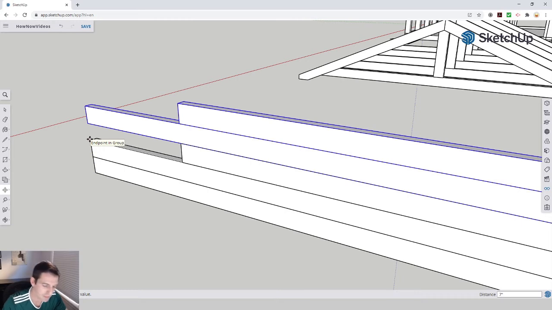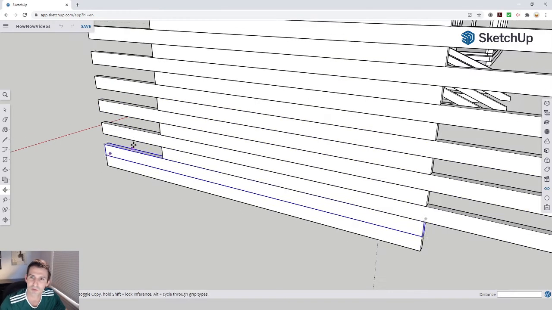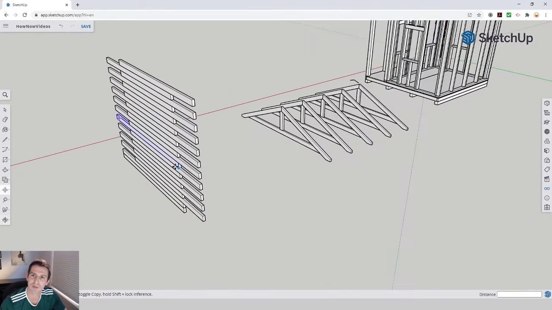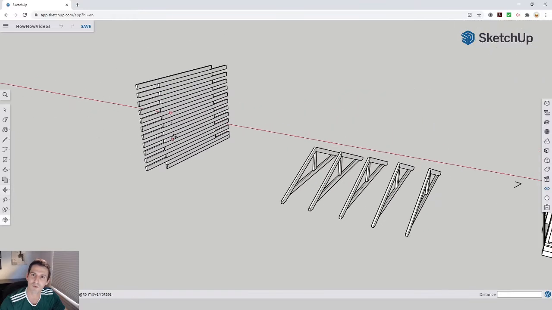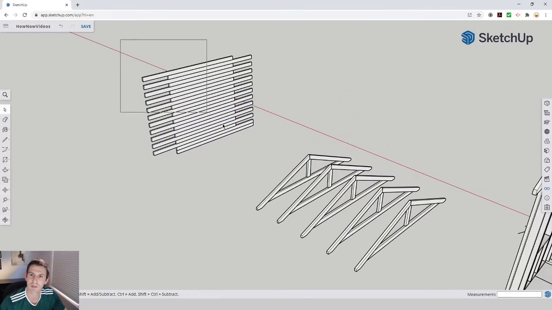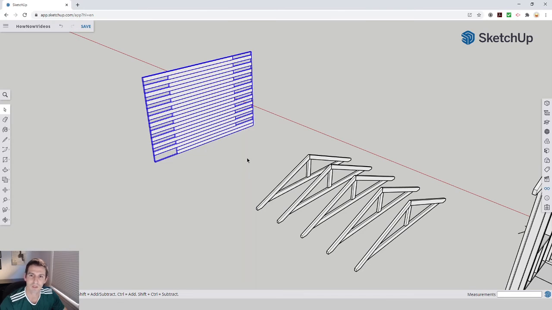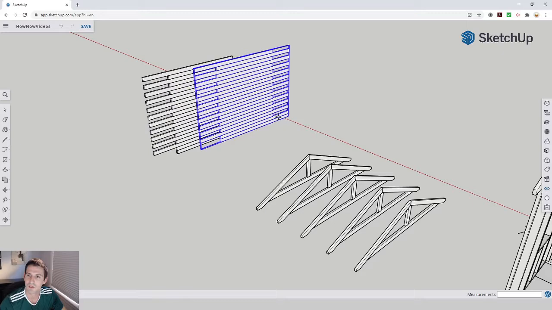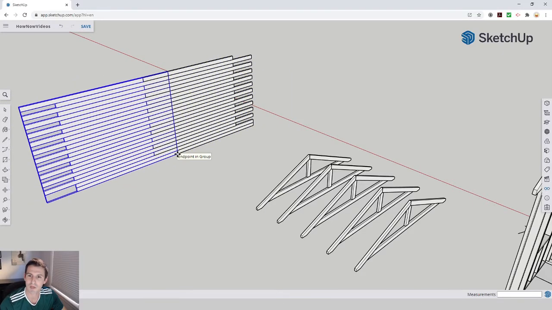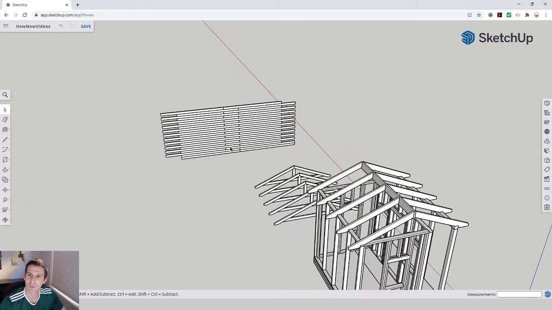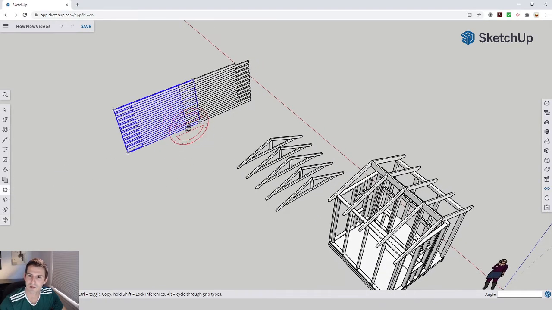Now before I type anything else, I'm going to hit the star key on my keyboard, and then type in 10. I want 10 copies total. And so now I've done that move and copy command 10 times over, which is amazing. Then I can take this and turn it into its own group. And then I can copy and paste that group over to another spot. And so now pretty soon we can actually make something that is fairly complex without it being complicated.